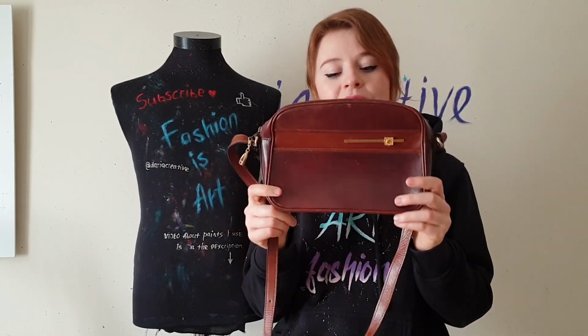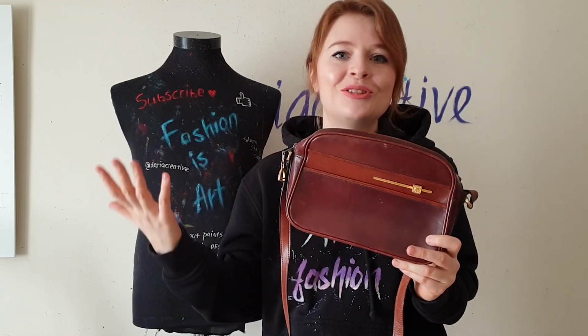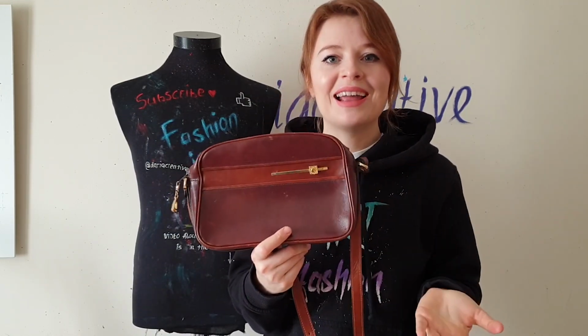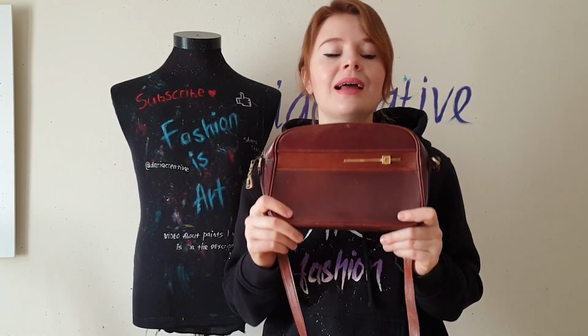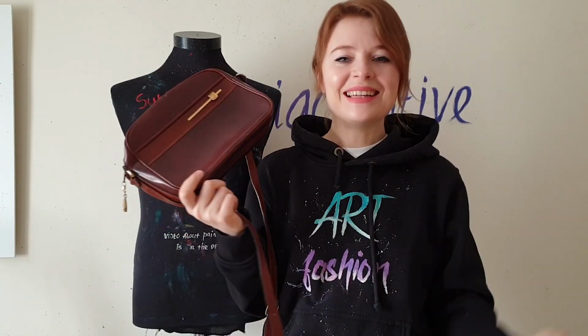I'm just wondering who used it before. I'm sure this bag has a very interesting story. So yeah, I'm gonna customize it, and I want to create a design based on this interesting situation: this bag is very old, and somebody who made it couldn't even imagine that 70 years later I'm gonna buy it online using internet computer technology. So I want to paint all these modern things which we have now on this old bag, and I think it will look very interesting. So let's get started.